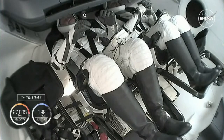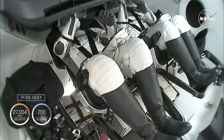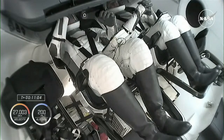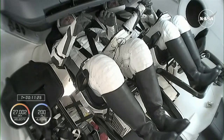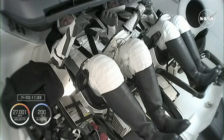So as Leah mentioned, we are now just a few minutes away from the separation of Dragon from stage 2, during which time a number of activation checkouts occur automatically. First we're going to be checking out 12 of the Draco maneuvering thrusters, all around the service section of the Dragon spacecraft. We're also, of course, going to get ready for that nose cone opening, which will allow Dragon to dock with the International Space Station about 28 hours from now. The nose cone stays closed for the flight uphill to help protect against all of the guidance, navigation, and control sensors and Dragon's docking adapter. It's also covering 4 of our Draco thrusters that will be used for the majority of different phasing burns required as Dragon chases down the space station. We are currently standing by for that separation, which could happen anytime in the next couple of minutes.